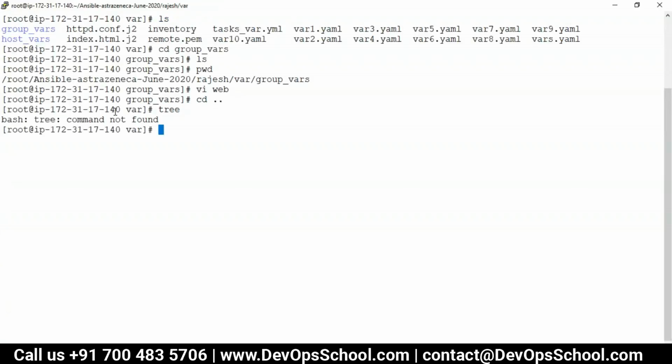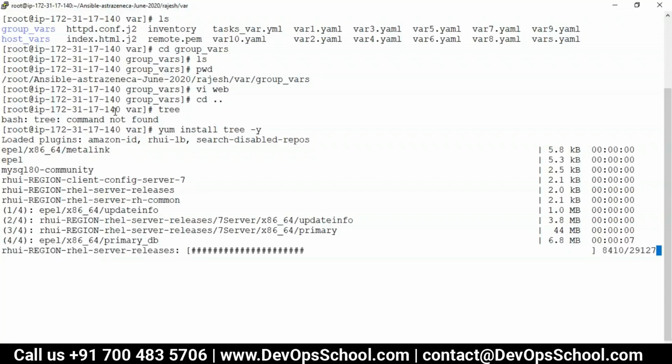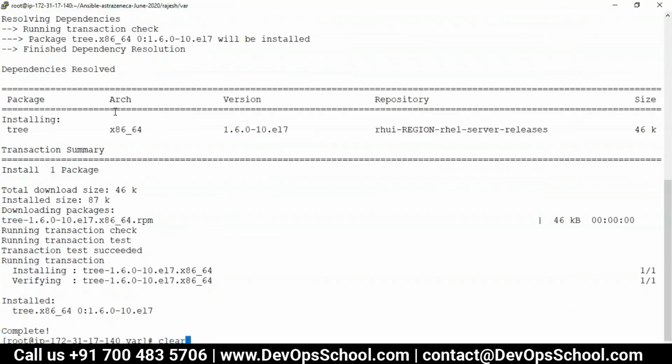Okay, look at this, tree is not there. yum install tree -y. Okay, now you see here the tree.